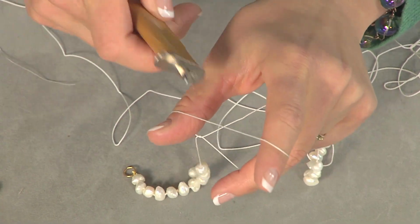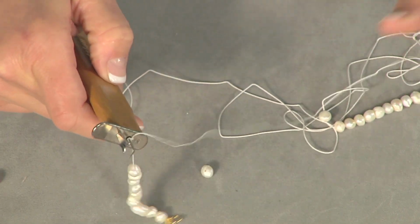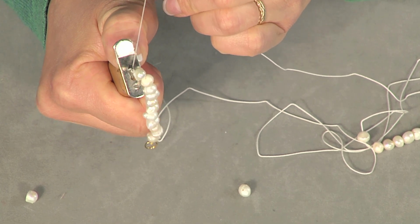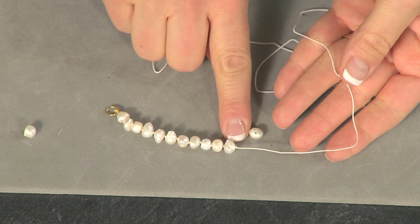And then this is a great tool right here. This is one of my favorites. It's a pearl knotter tool. And all you do is you pull and you slide it down like this, all the way to the pearl, and then you slowly slide the knot off like that. And then you get it cozied up right next to your other pearls.